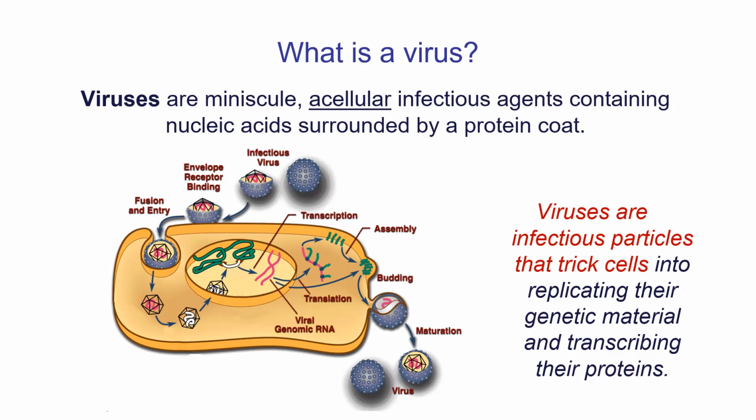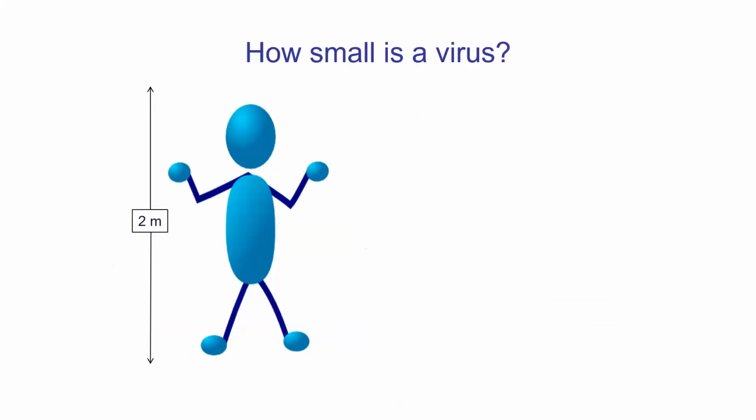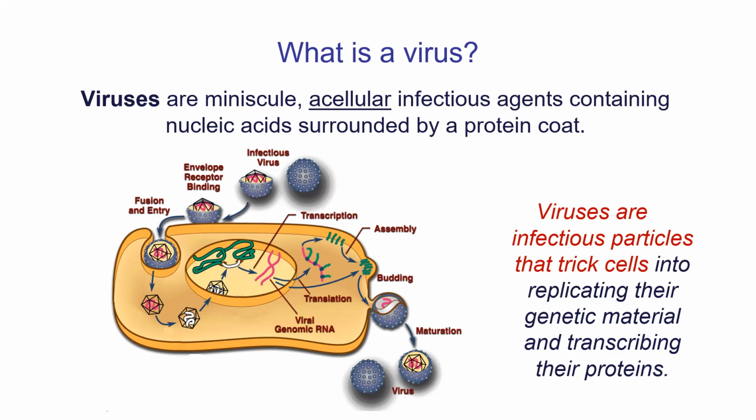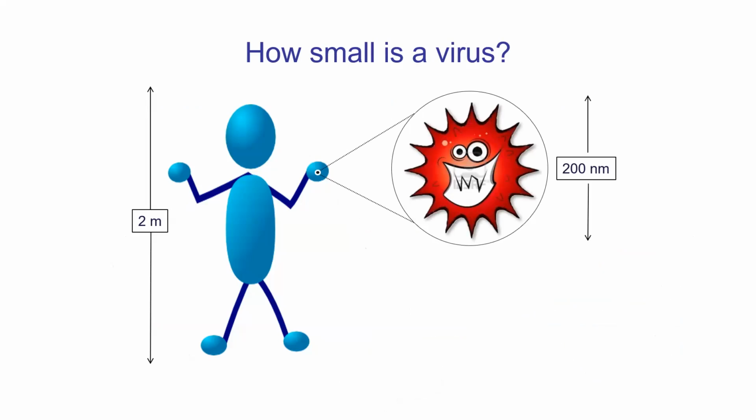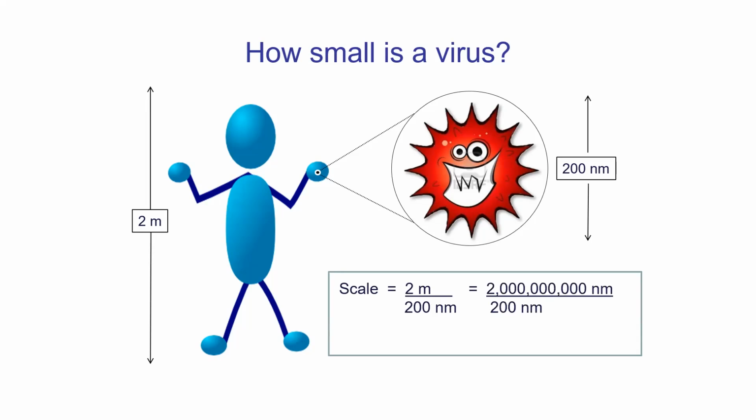And unfortunately, some of them can cause some issues. And I'll show you what some of these viruses look like. The other thing I want to show you is what small looks like. So there's a human that's actually a pretty tall human at 2 meters, but just to make the math easy. And there's a virus about 200 nanometers. So that would be the size of a rhinovirus that causes a cold. And if you look at the scale, here's the math, right? I'm converting everything to nanometers. So that's 2 billion nanometers.